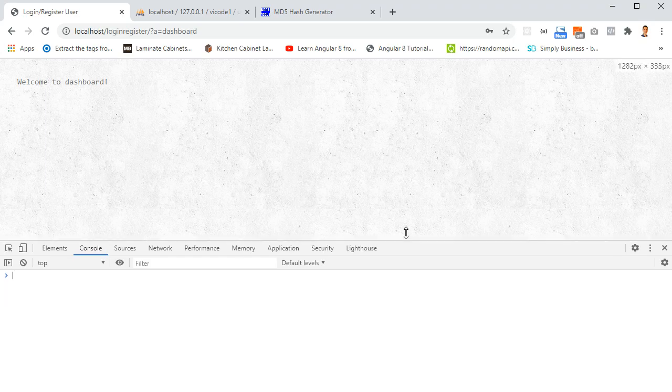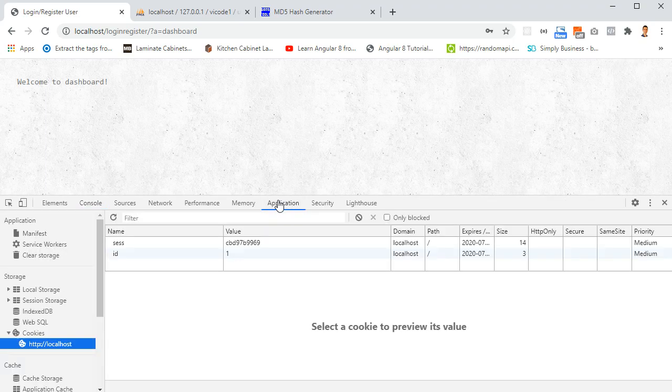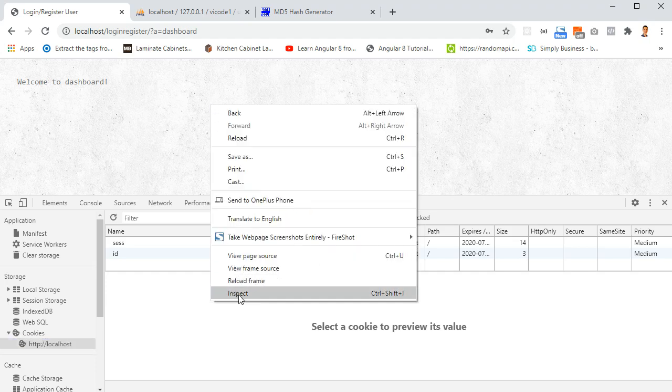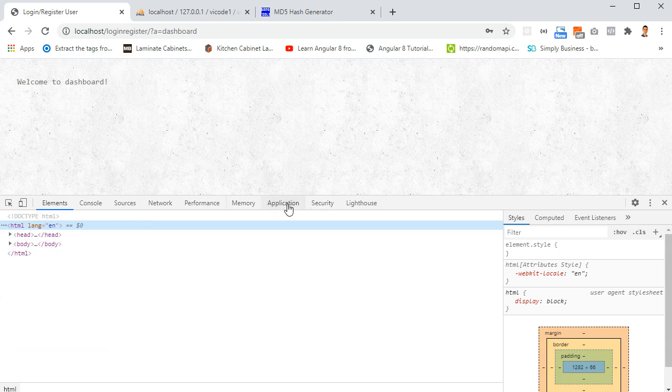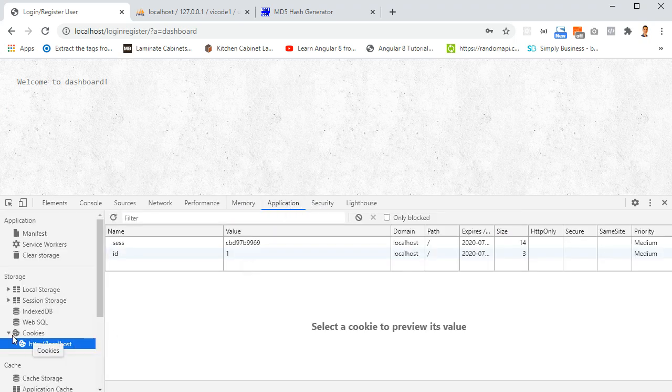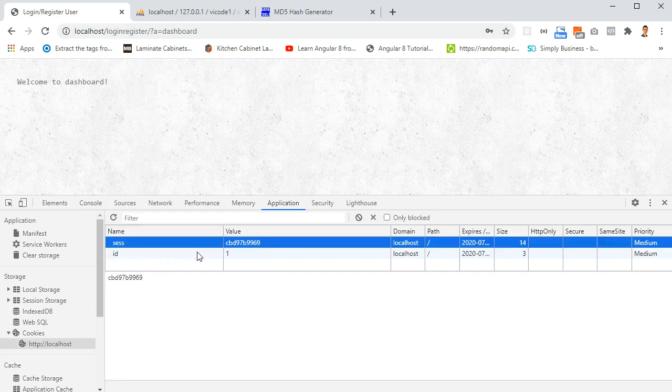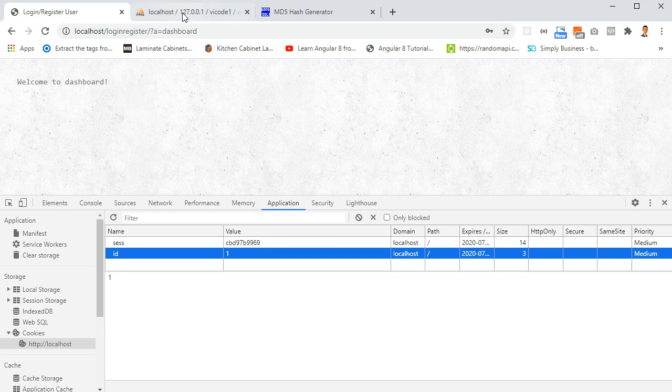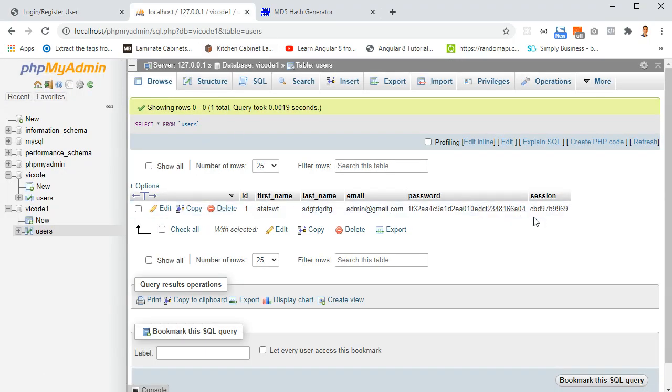Now if you want to check your cookies, go to the application tab. Just open your developer tools by right clicking, inspect, and click on the application tab, and then click on cookies. So here you'll find your domain, which in my case is localhost, and then here you can find the cookies, which are the session and the ID. The ID is 1, my user ID is 1, and the session starts with CD and ends with 69.